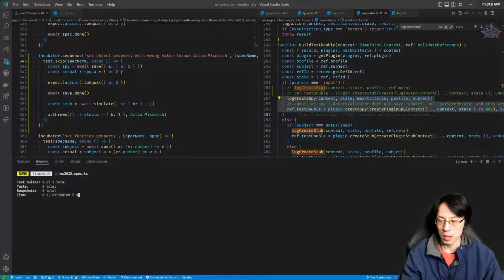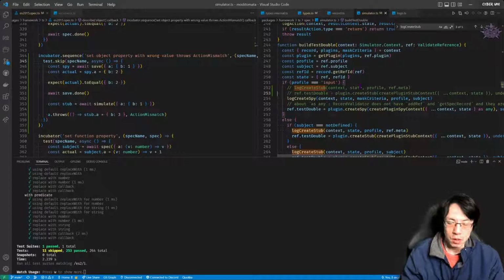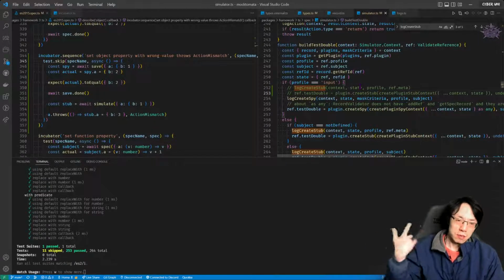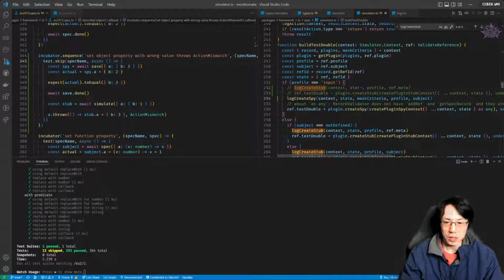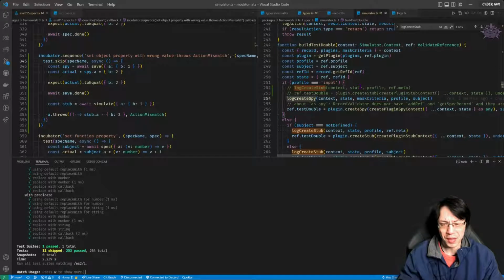if I cancel that and run it again, this works fine. So you can see that there is a reason why it's set to a spy instead of a stub for the more complex case. But either way, let's say it does need to be a spy, because when we get to the more complicated stuff, it needs that.